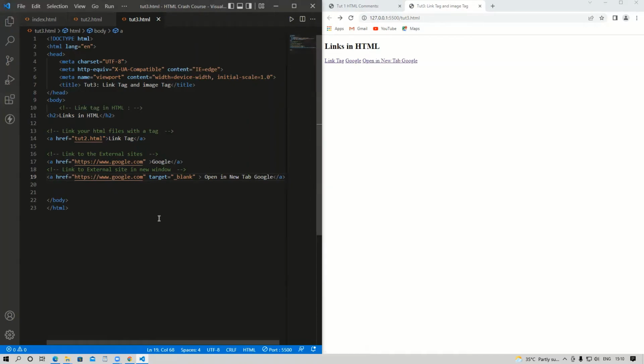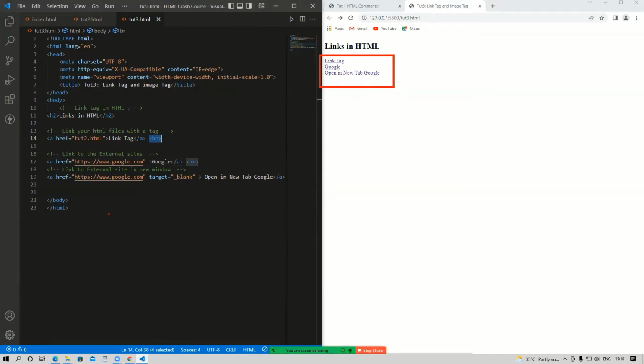There is a small tag which you need to learn, that is the break tag, BR tag. It will give you a line space. See, if I write the break tag here, it will give a line space to us. I have included this tag in the next thing also, but here it will be very easy for us to understand which tag is doing what. So we have 3 tags here. One tag is coming from this, the next tag is coming from this, and the next tag is coming from this. So this is how the link tag works.